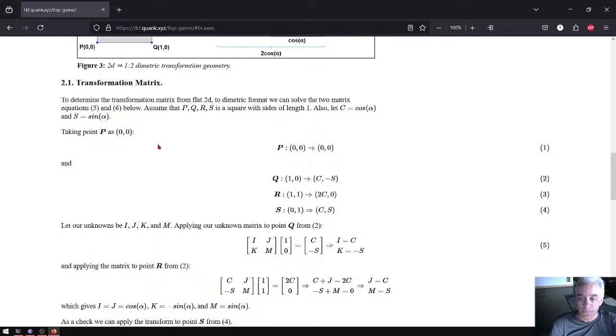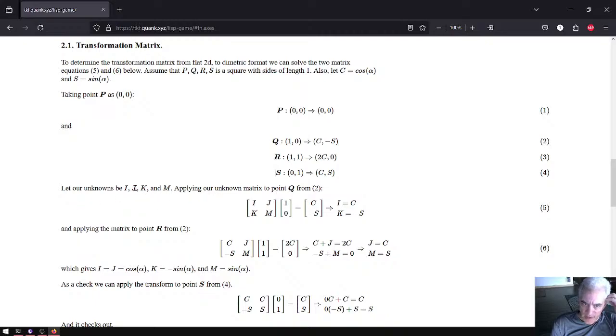Okay, so we need to find the transform matrix. We'll let I, J, K, and M be our unknowns in the matrix. If we take point Q and multiply 1, 0 by the unknowns, we get I is cosine and K is minus sine. Perfect.